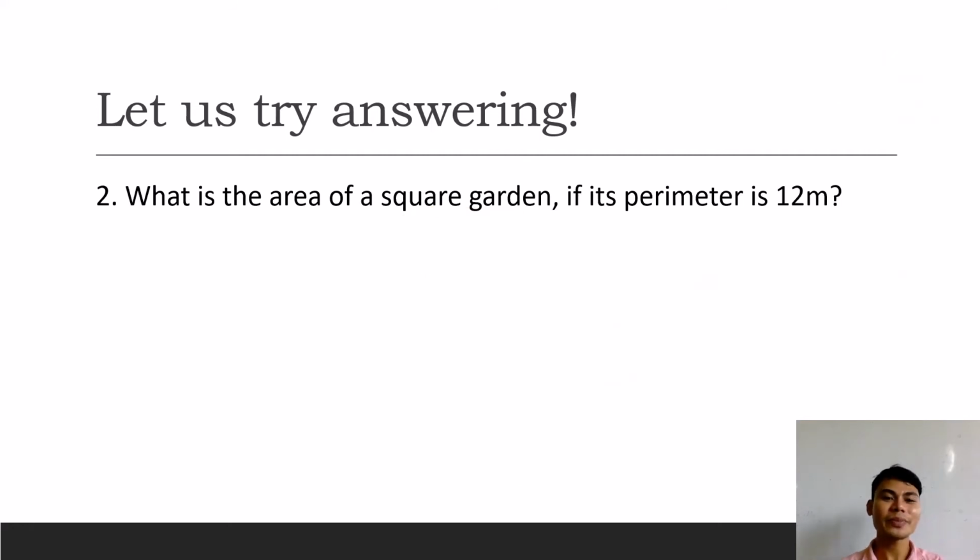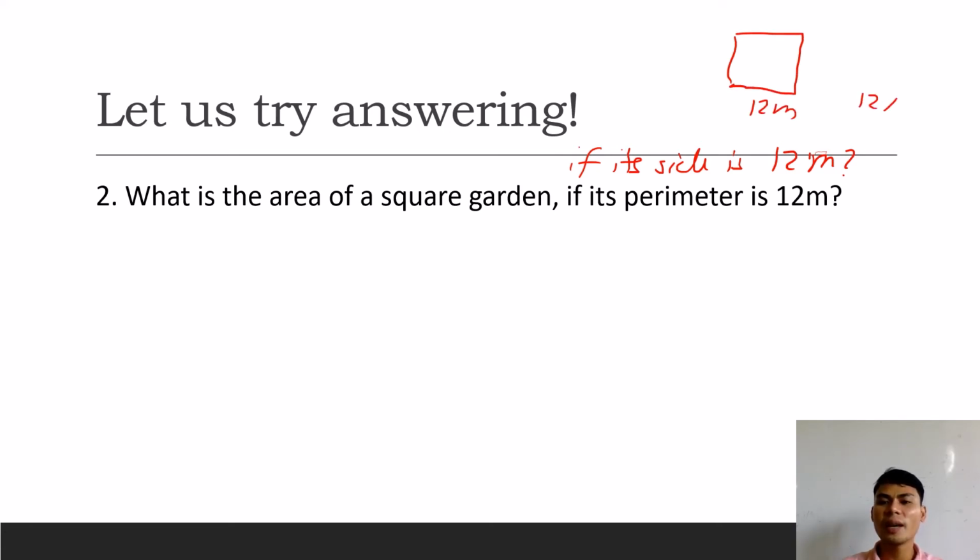Okay, example number 2. What is the area of a square garden if its perimeter is 12 meters? Wow. Okay. Now, the concept of perimeter has been invoked, now integrated in a question. So, ano nga yun? Ang question ay hindi what is the area of the square if its side is 12 meters, example ha. That is easy. Sa pag-draw mo ng square, 12 meters ito, so 12 times 12, 144 square meters. Ganyan. But this is not the case.